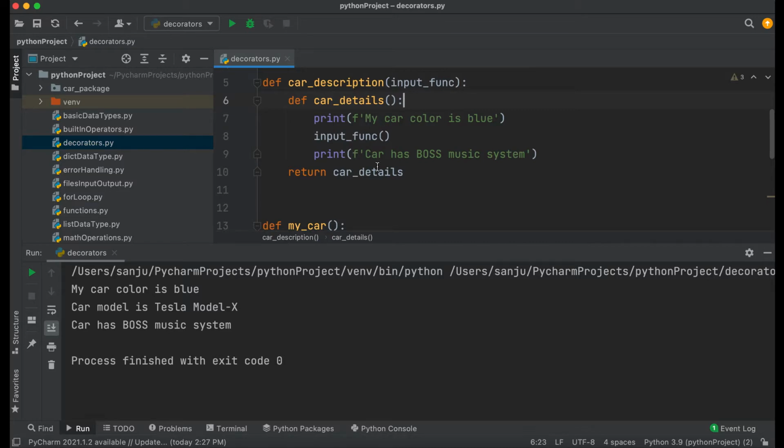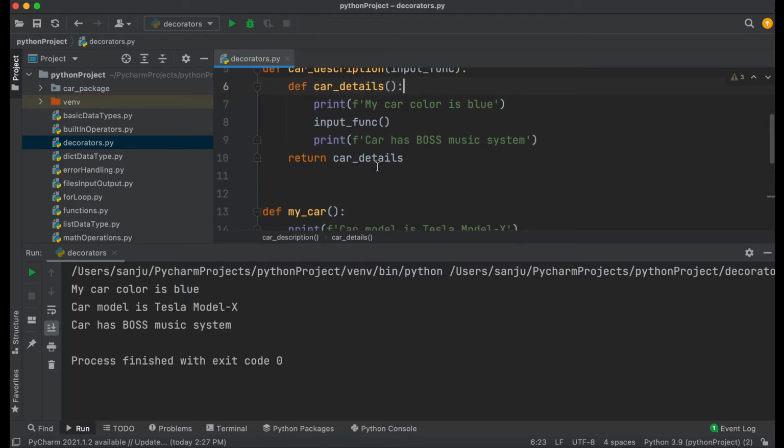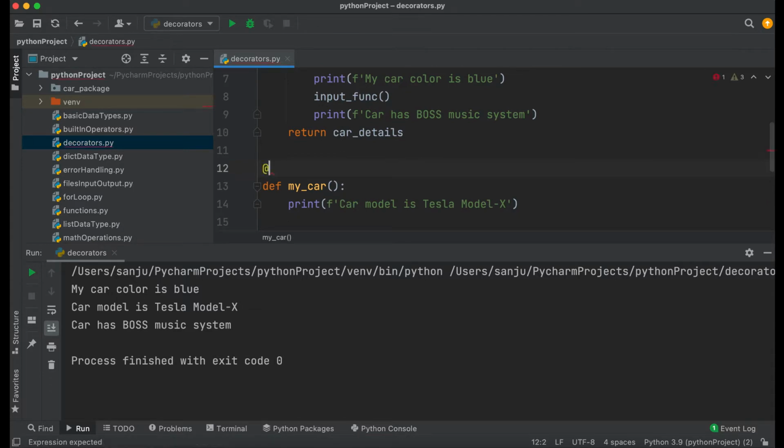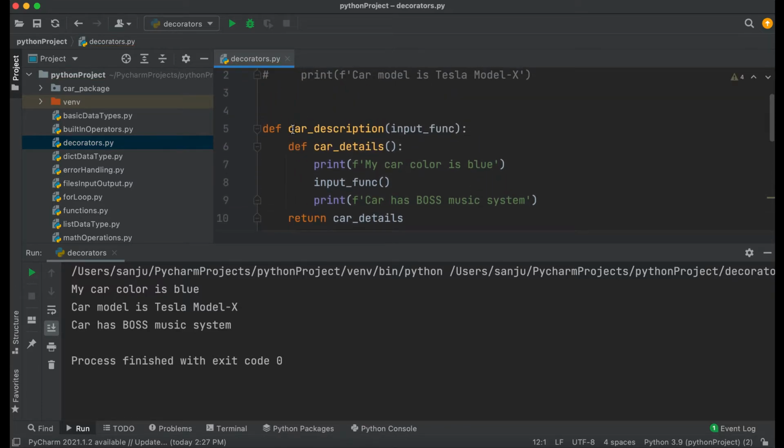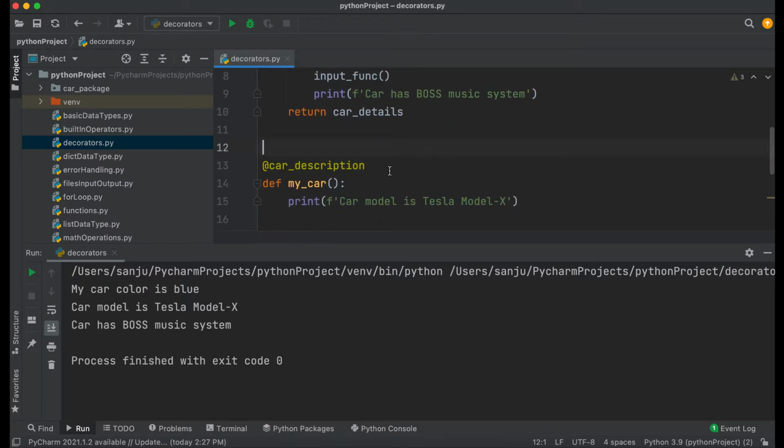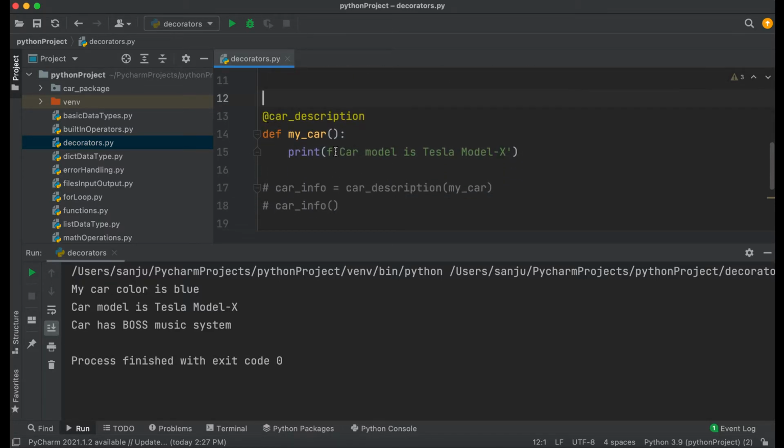Okay, so this will be as it is. You don't have to make any changes right here. But what you're gonna do is use @ and then your decorator function name, and your decorator function name is car_description. So you use that here on top of your function name.